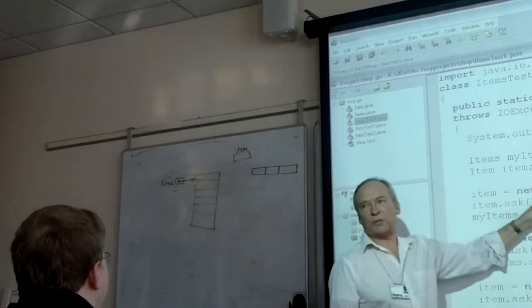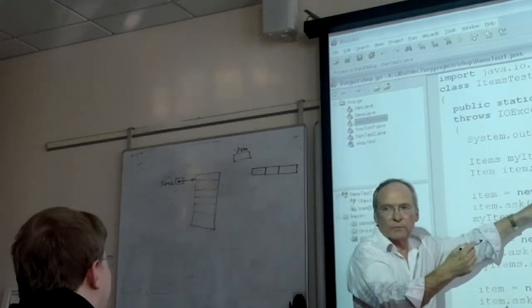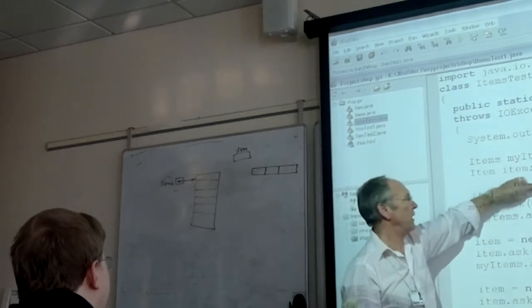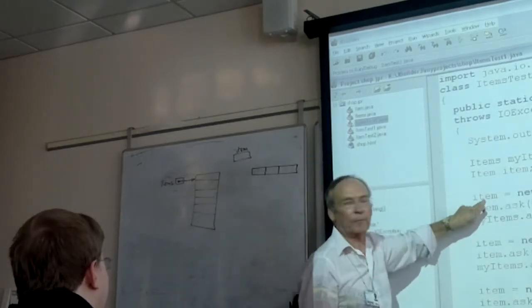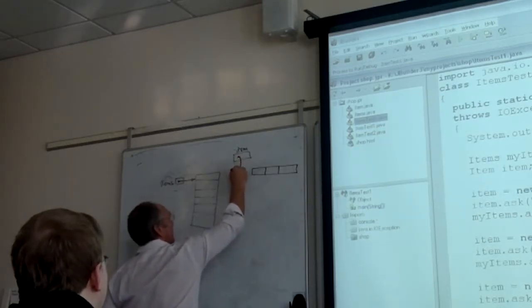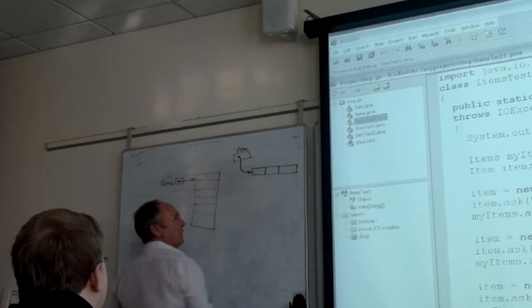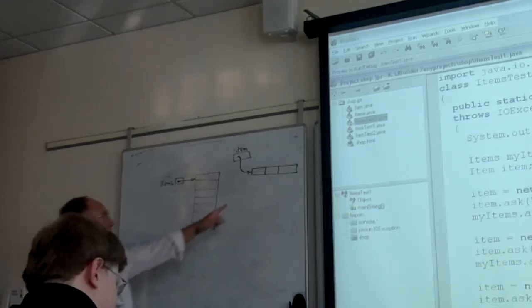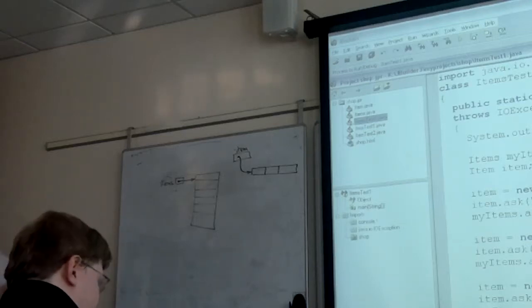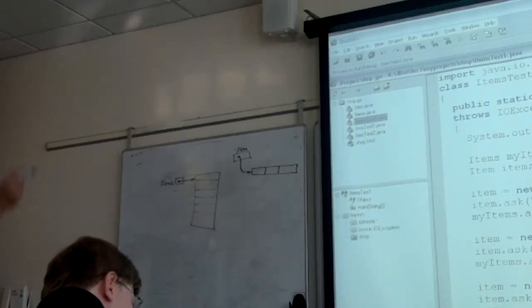The properties are going to get set to their default values, and then I'm going to assign what's called a reference to that object for this variable called item. So a reference to that gets stored in there. And of course, this has all the default values in, question marks, no name, and 1.